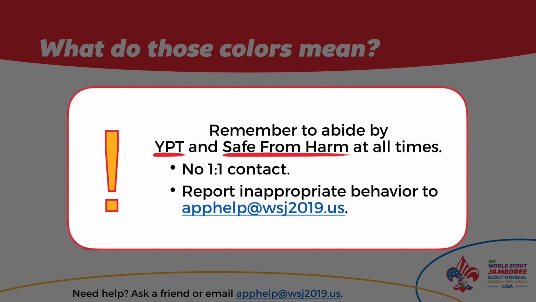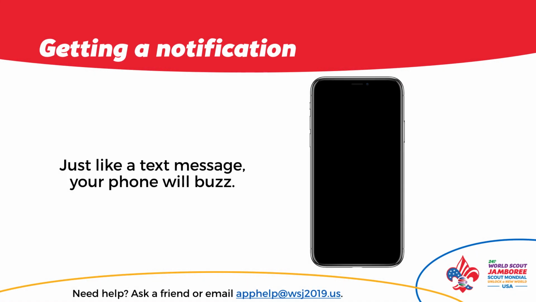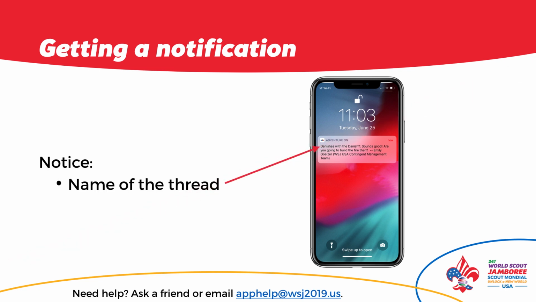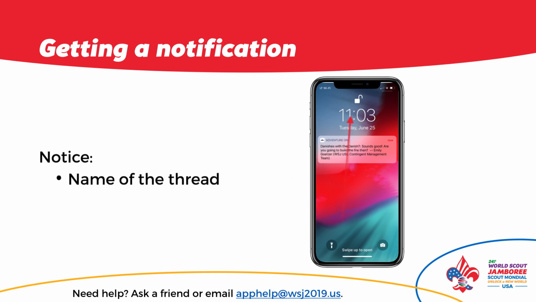Now that you know how to send a message and how to reply to a message, let's see what it's like when you get a new one. Just like a text on your phone, it's going to buzz, the screen will light up, and you'll see a notification for the reply that was sent to you. There are three things that you should look at when you get a new message. First is the name of the thread. Here, Emily replied to the thread that we had going earlier, called Danishes with the Danish.